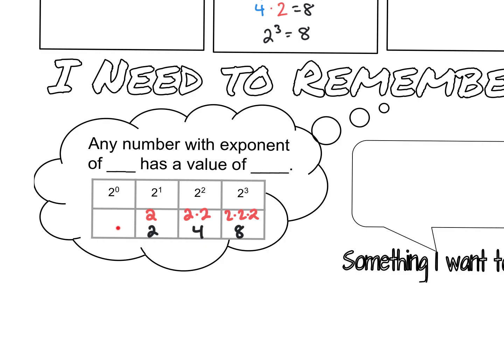Some of us might assume that the answer is 0, but when we look at the numbers here, we notice when we work the other way, instead of multiplying by 2, we're actually dividing by 2. So if we take 2 divided by 2, what would our answer be? Well, our answer would be 1. So when we have 2 to the 0 power, our answer is actually 1. And this is true about any number. So any number with an exponent of 0 is always going to have a value of 1.